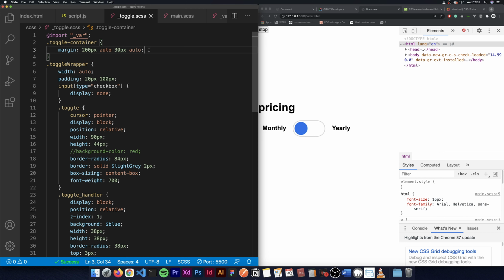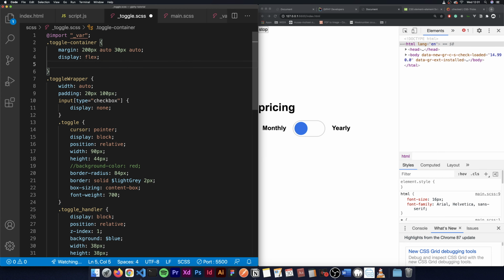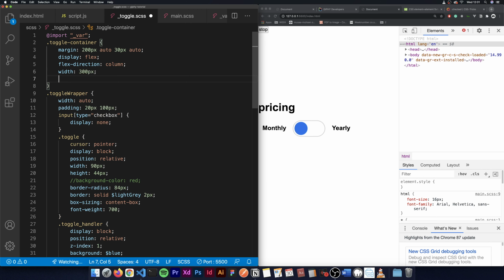Kind of center it, but it's not centered yet. It's flex direction. Because we need to give it 300. There we are.